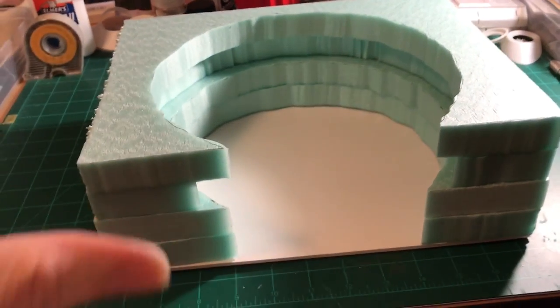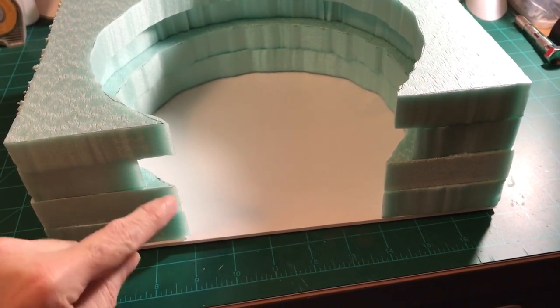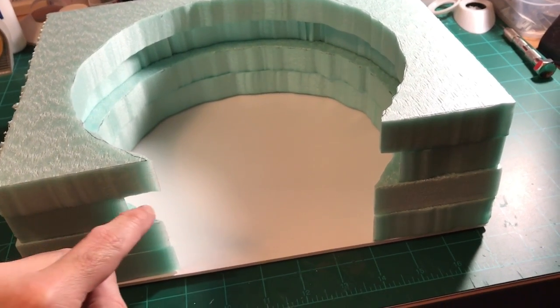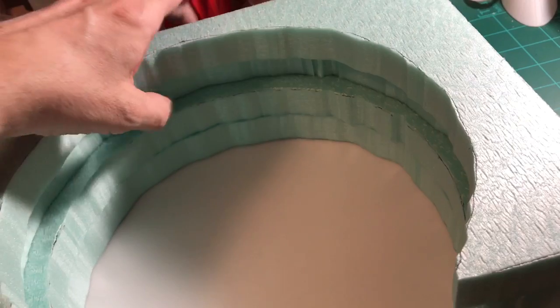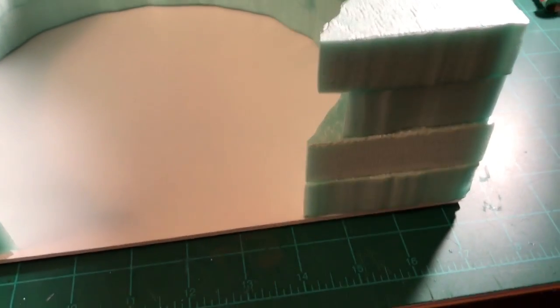All right, so I cut 4 sections. The 2 on the bottom and 1 on the top are the same general shape. The one in between here is recessed because that's kind of a recessed panel there. And these are still rough. They still have to be sanded and finished. I was just using a sanding block to do that.